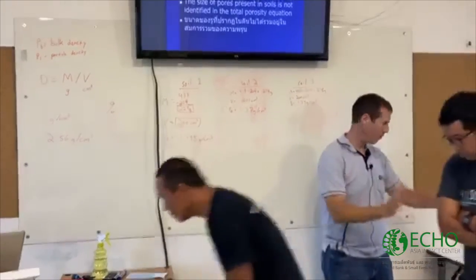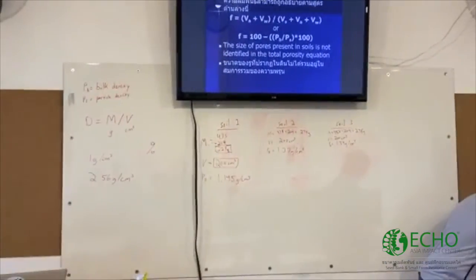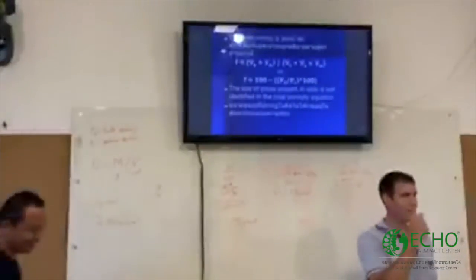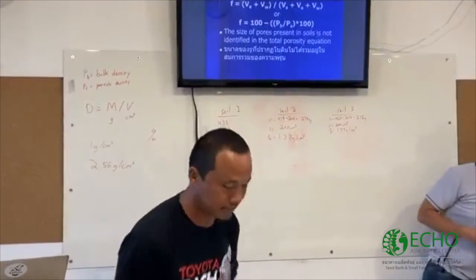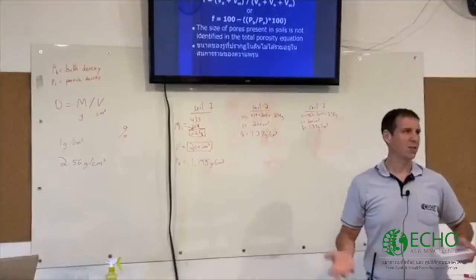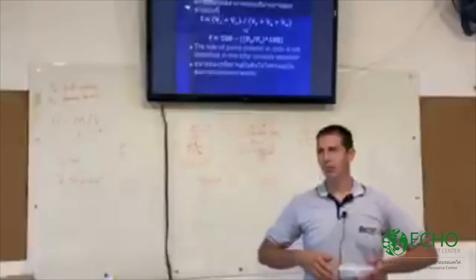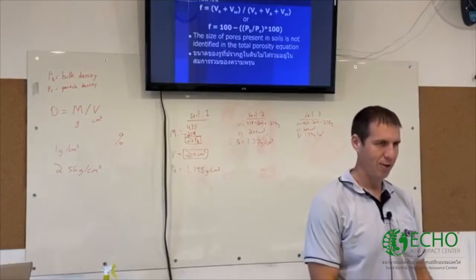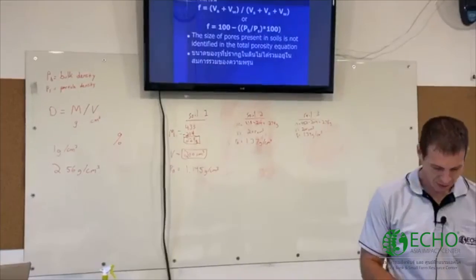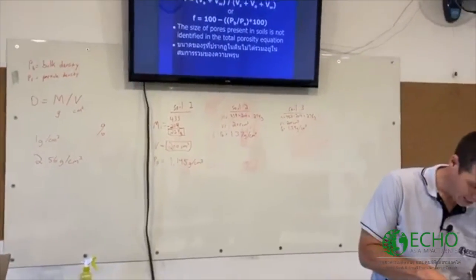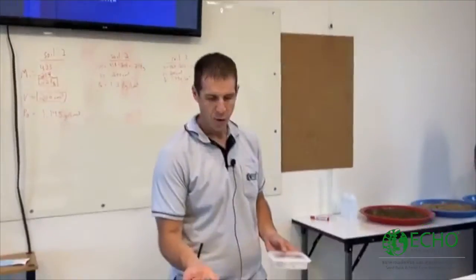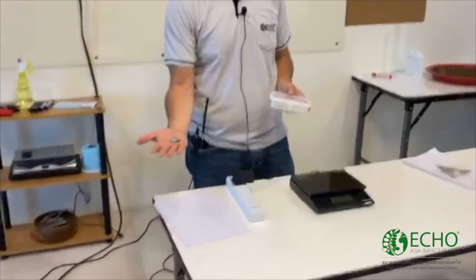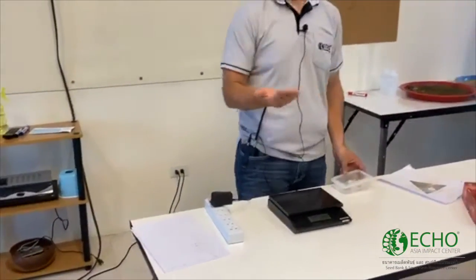Now, why don't you three stay up here? We're going to continue. That was the first method. Now, what we know is once we dig up a soil, we've really disturbed the bulk density, right? So there's another way that we can try to do a better job. It's going to be difficult because of the limitations of our instrument. But what we've done is I've taken a soil aggregate from each of these three, and then we dipped it in wax. Okay? So why would we dip it in wax?